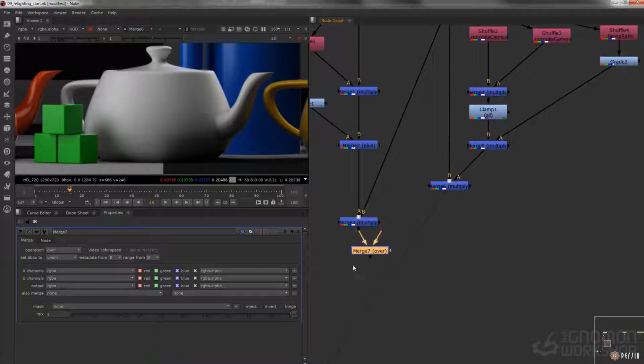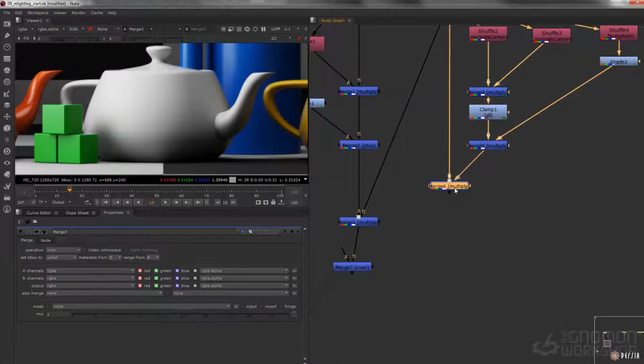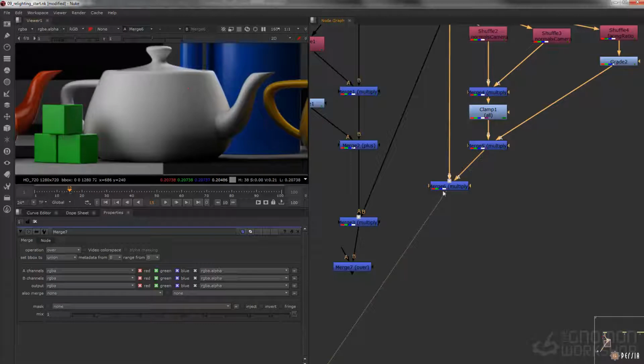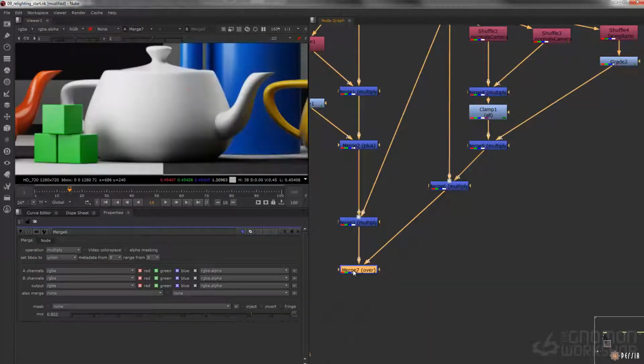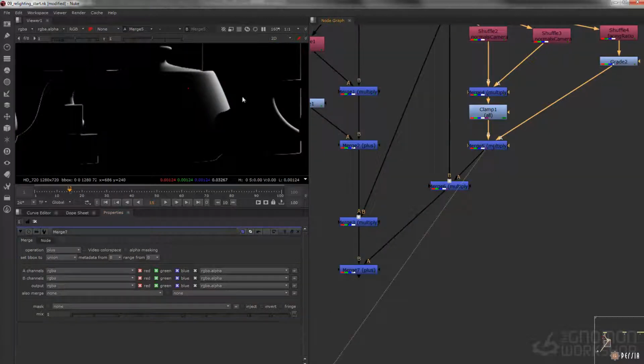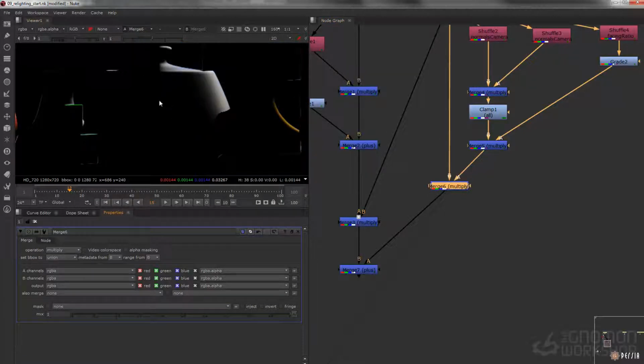And then if I drop in another merge and merge our lighting from over here and our new rim light that we're creating here, and what we're going to do is plus those together, just like that. But before we move forward, we want to make sure that we're multiplying all the way up so that this actually does fall into black.